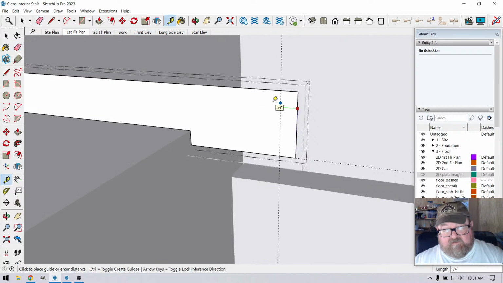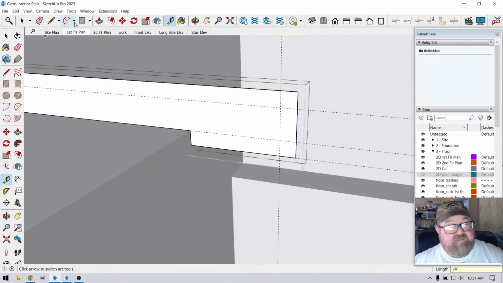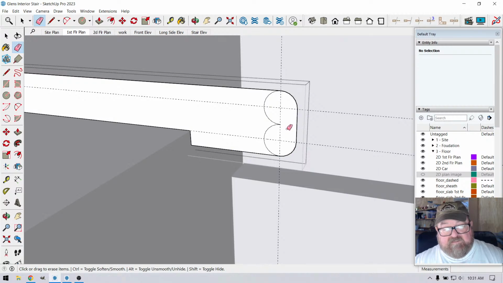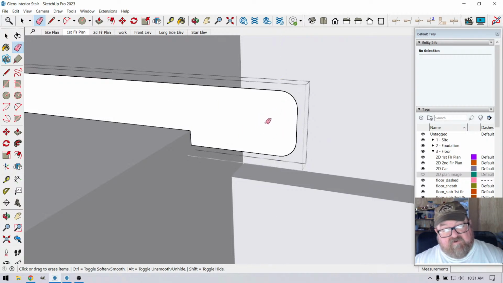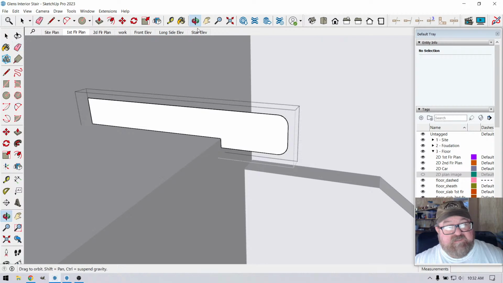I believe it's a 1/4 inch. That didn't want to snap, did it? This will probably snap. Yeah, and then it does this circular. Okay. And you can delete this, that, and all this, kind of like that. The radius is probably a little different, but we're going to go with that for now.